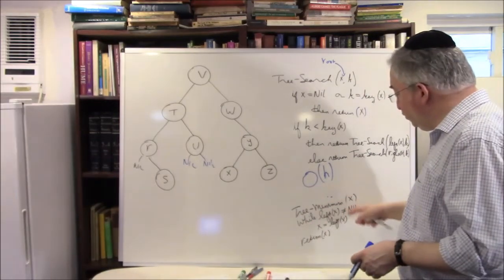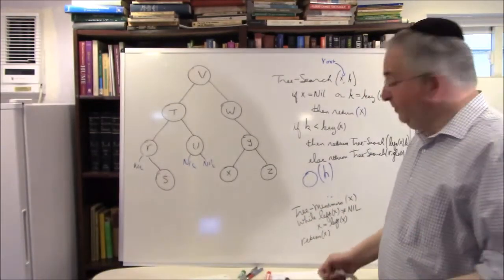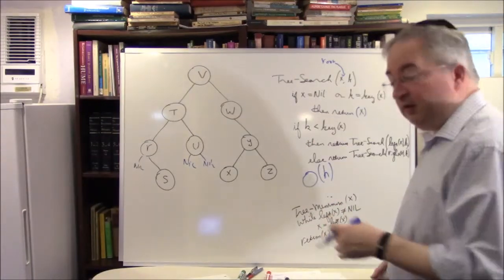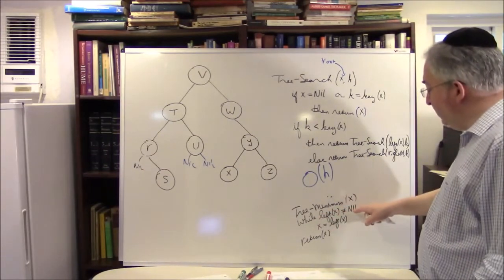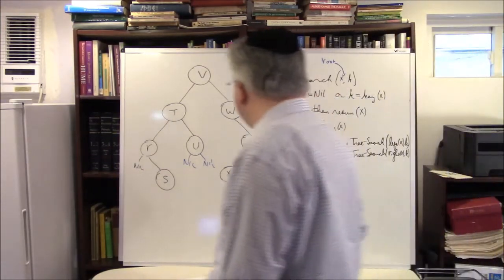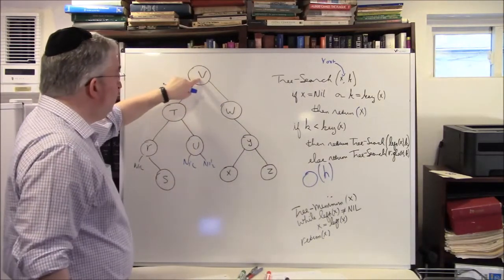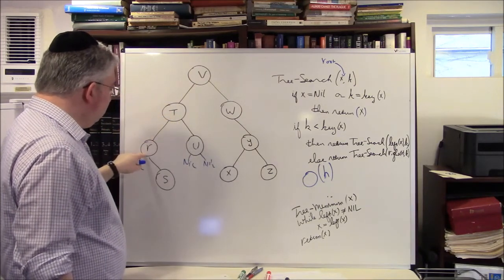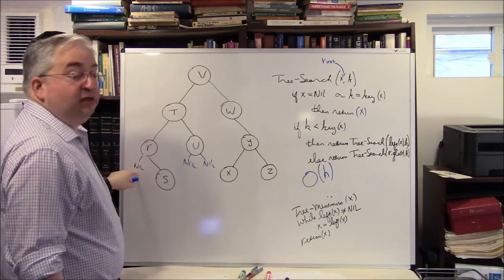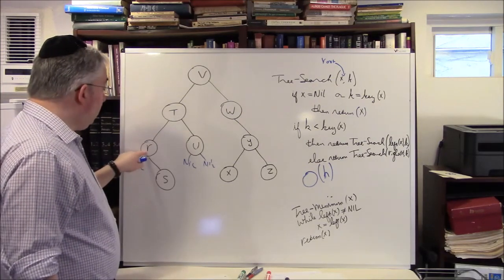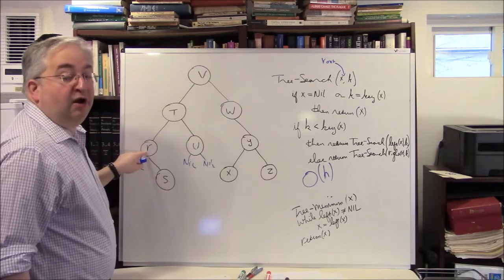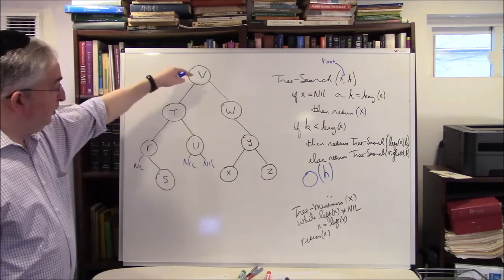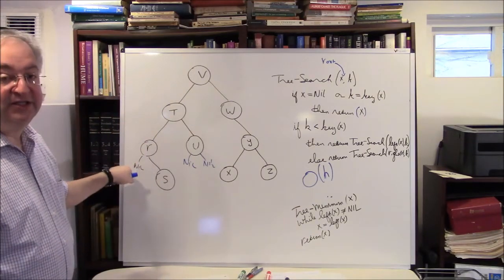Here's another algorithm, tree minimum of x. X is an element of the tree. In that entire subtree, what's the minimum? While left of x is not equal to nil, x is equal to left of x. So let's try here. What's the minimum here? This is not nil, so go here. This is not nil, so go here. This is not nil, so go here. This is nil, so we stop here, and we return this, R. R is the smallest element of the tree. You always go to the left, left, until you can't go.